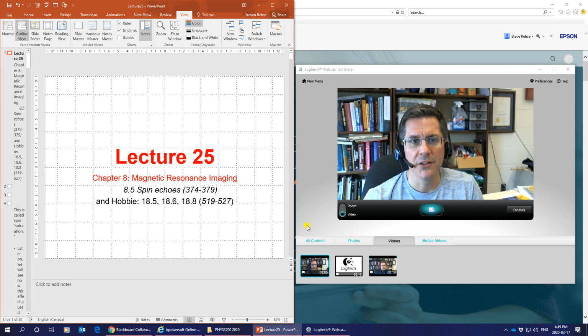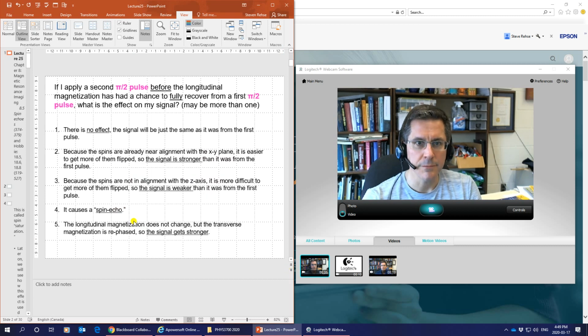So with that said, let's start off with Lecture 25, Magnetic Resonance Imaging. So we have to build on what we had talked about last time, this idea of the T1 recovery and the T2 recovery, right? The regaining of the spins or the coming back of the longitudinal magnetization and the going away of the transverse magnetization. So we're going to start our lectures, all of these lectures online, I'm going to do them just the way I do the lectures for you guys in class, meaning we're going to start with a question.